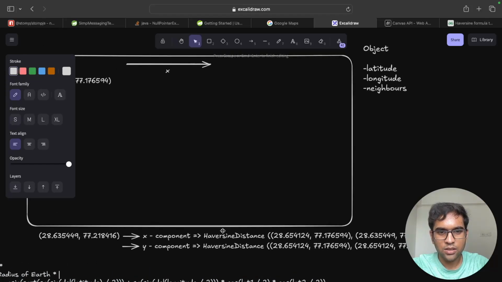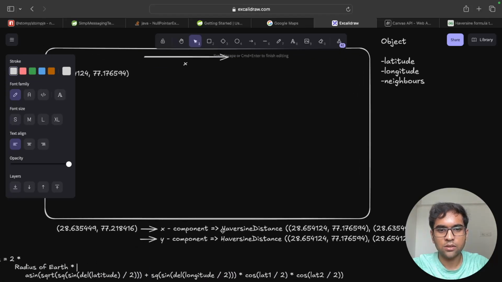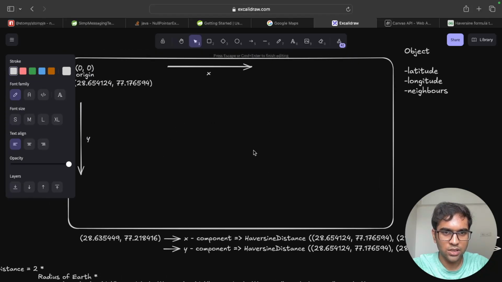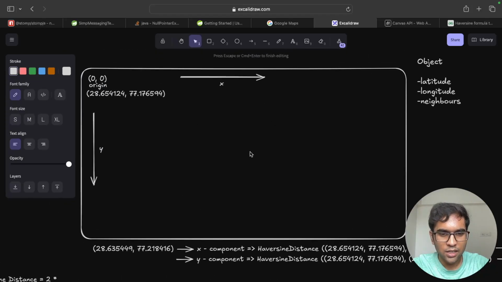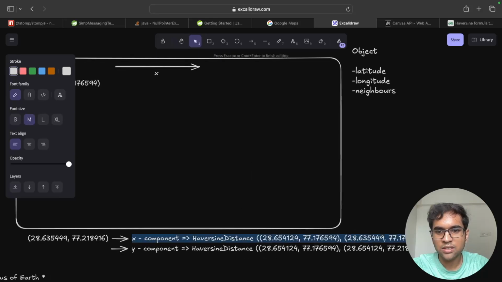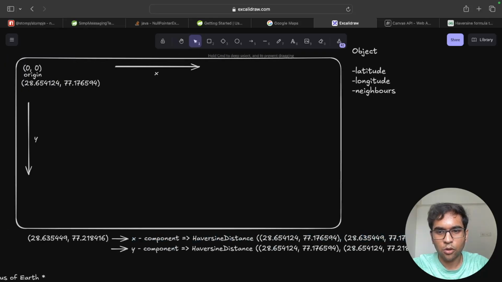So we would get a very huge value, which obviously we won't be able to plot on the screen. To plot it on the canvas, we can normalize both the values so that they can be plotted on the canvas.